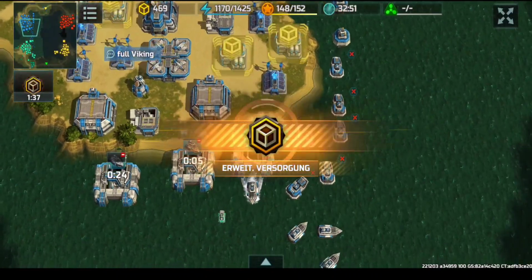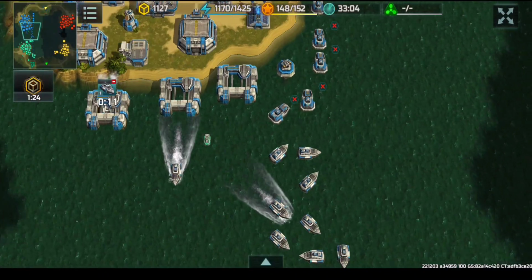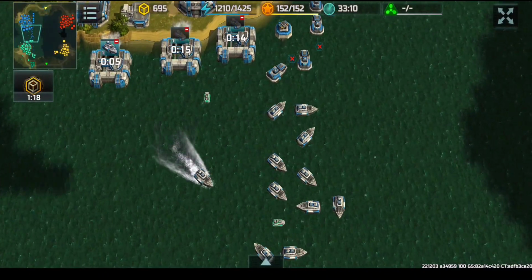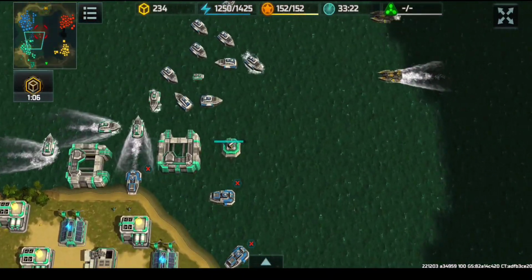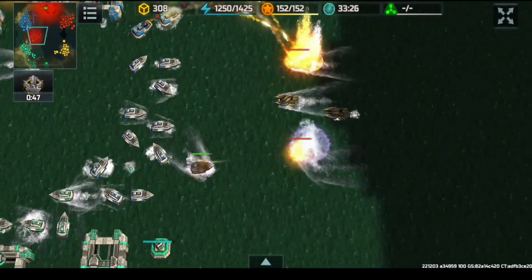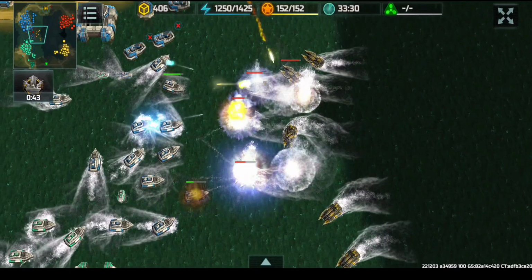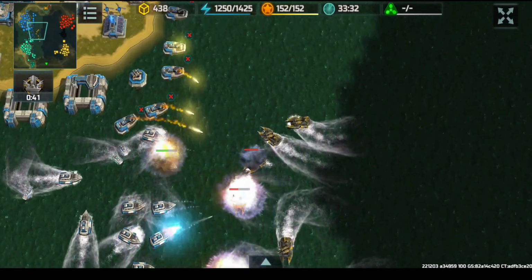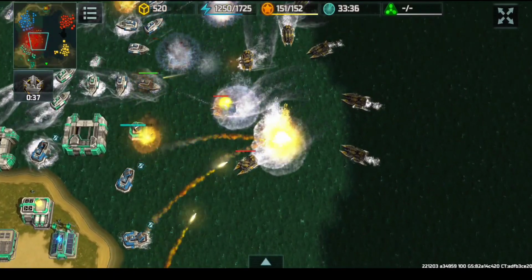Four vertex to support our ships versus dragonflies, and maybe I can do some damage on the bases with this vertex. So I am full, I have full command points. Another attack from the yellow player.